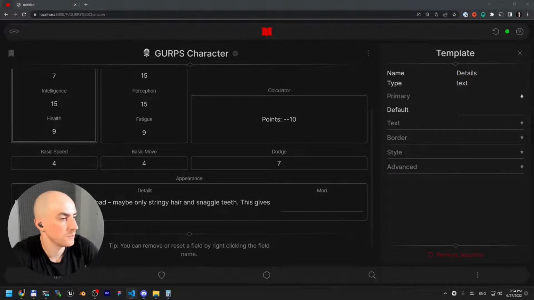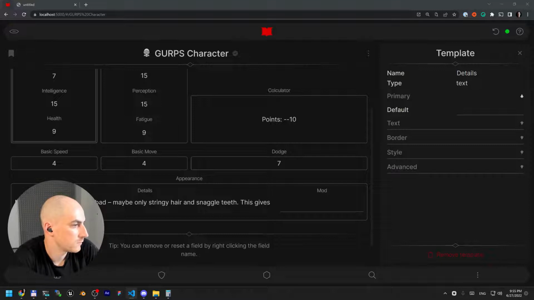Let me just quickly check the code for this. Okay, maybe because we do it like this and then we do this.